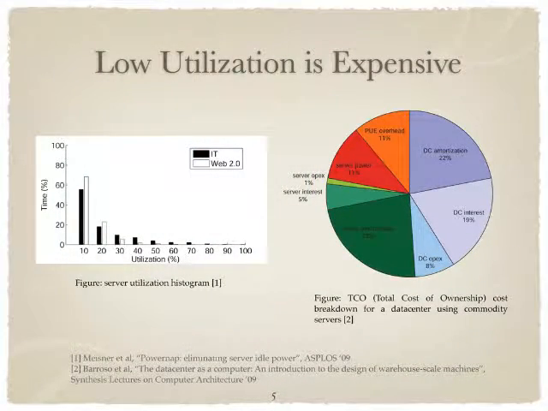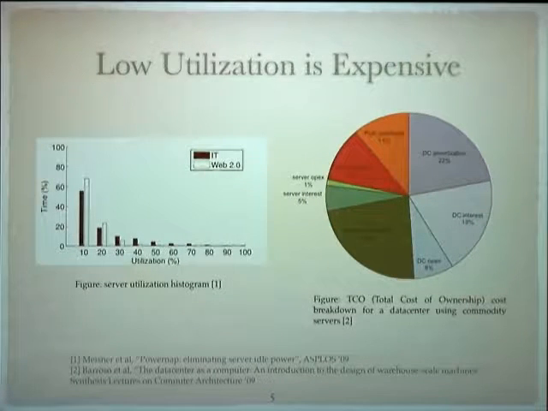So just to show you, low utilization is pretty common, and it's actually one of the big challenges for data centers. Here's a graph from an HP production data center. One key observation you can see from this graph is we're spending 60% of the time, or even more than 60% of the time, running at 10% of server utilization. So this is quite low.